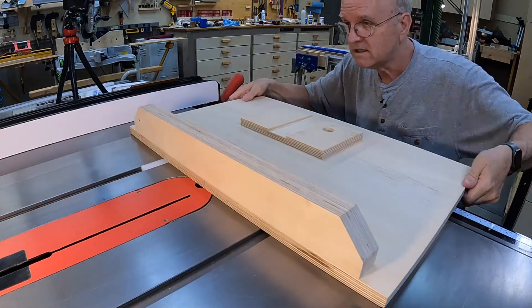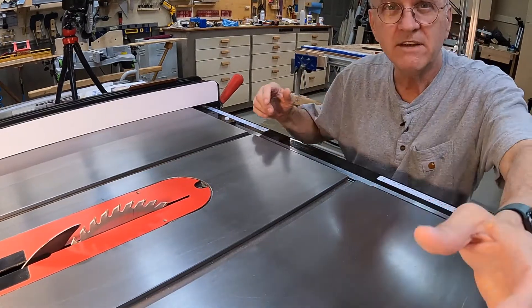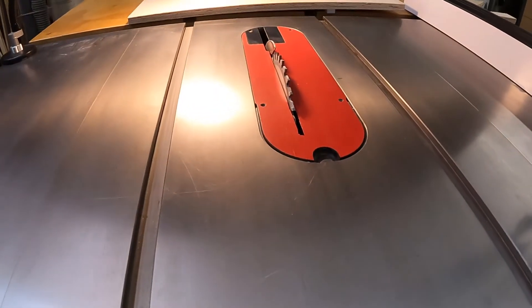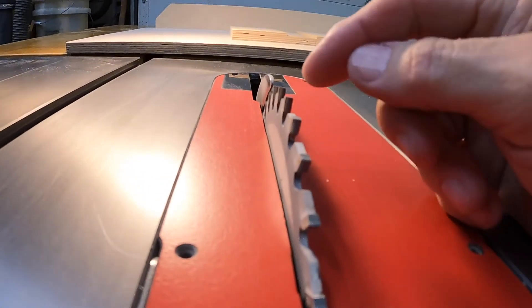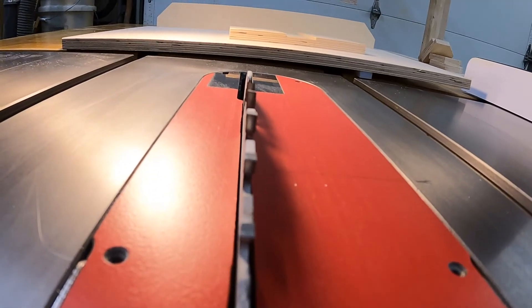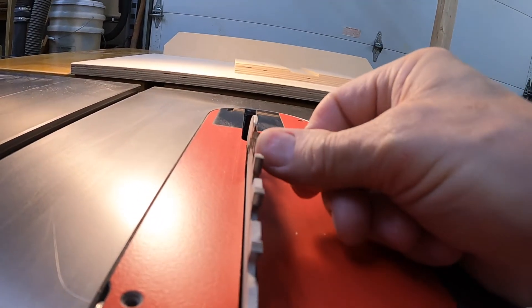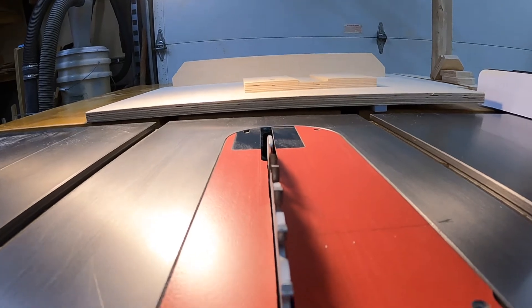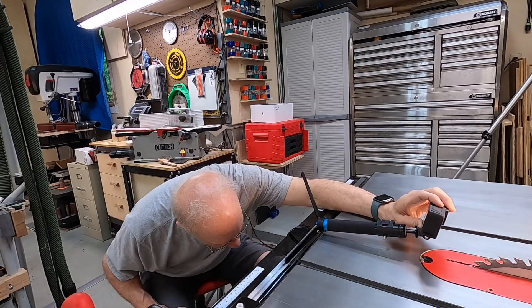Let me show you the blade — it's an important part. I've already got it mounted in the table saw. Can you see the tops of those teeth? They all go up on the left-hand side, so I would have to tilt the blade to make it flat. I'm going to tilt this blade — when it's at seven degrees the tops of these teeth are now horizontal, so the blade is tilted but the teeth themselves are completely flat.